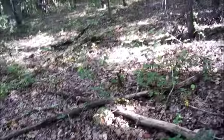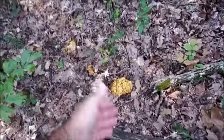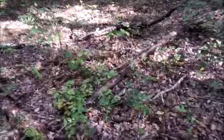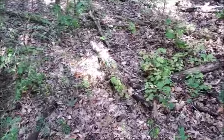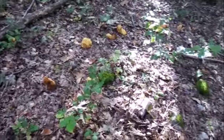I should have known to start coming to this hillside a lot sooner, but all these mushrooms like these came out early. I mean, our leaves are just now barely starting to turn color, and usually you don't start picking a lot until you really start seeing a lot of color in your leaves. Which other areas came out first?